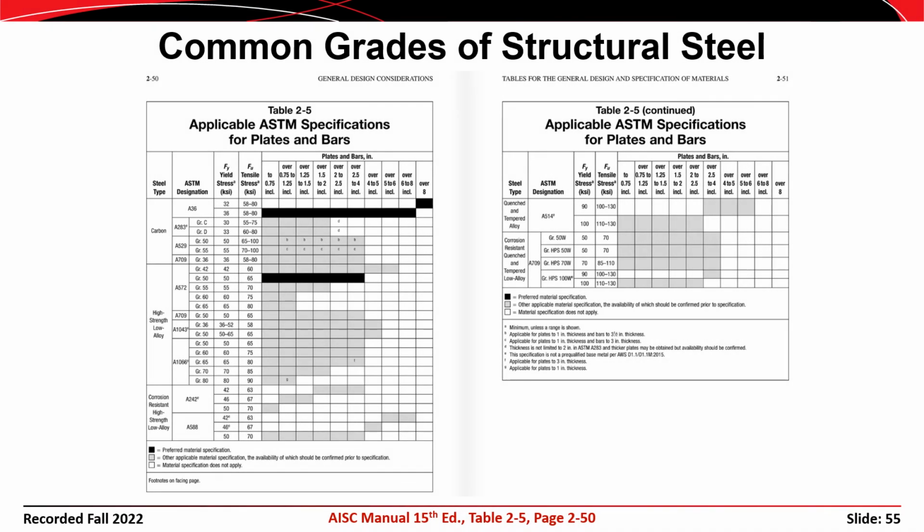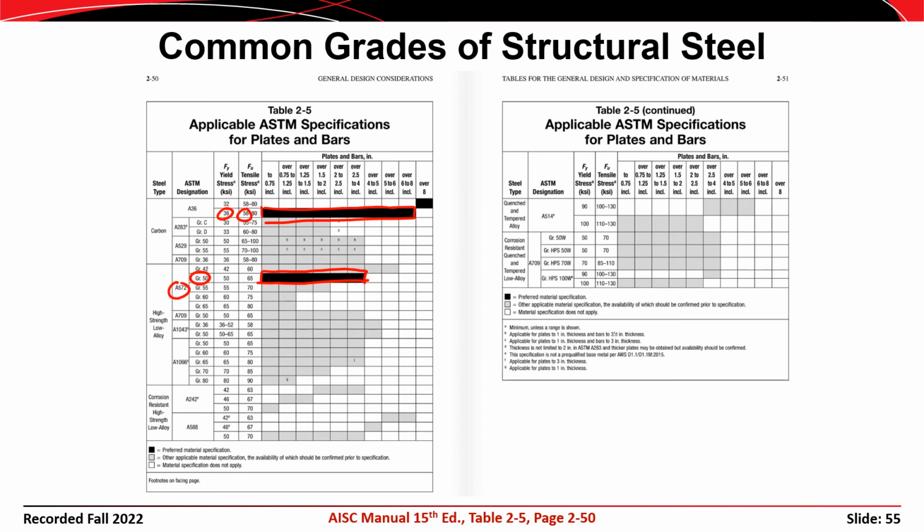Okay, the next couple of pages in the manual give us a similar chart for plates and bars. So if you're looking for plate material, the thickness is going to be the independent parameter, the driving consideration. So if you're looking for material that is up to 8 inches thick, then you can get that material as A36, with a yield strength of 36 KSI and a tensile strength of 58. Or you could get it up to 4 inches thick as grade 50 material, A572 grade 50.